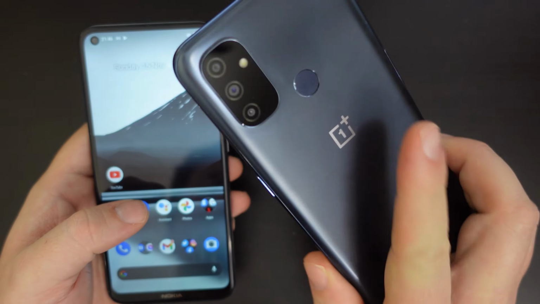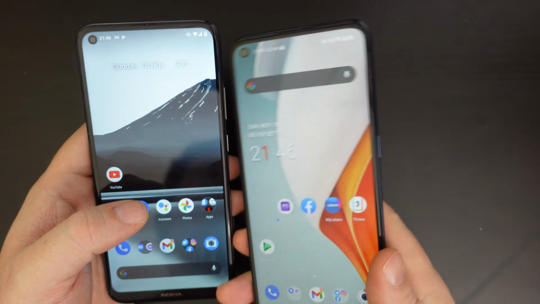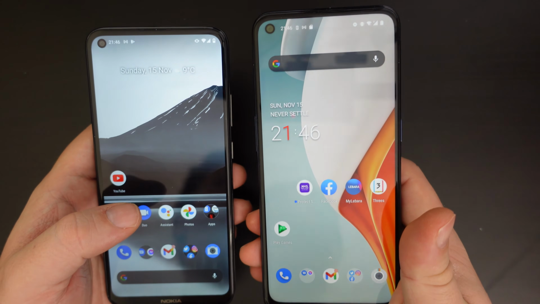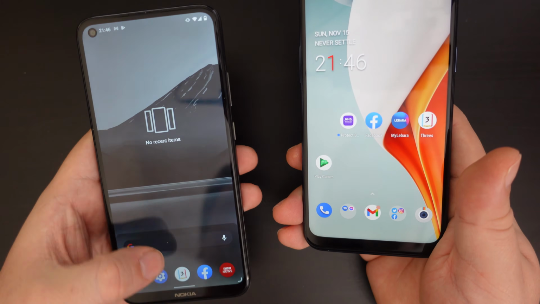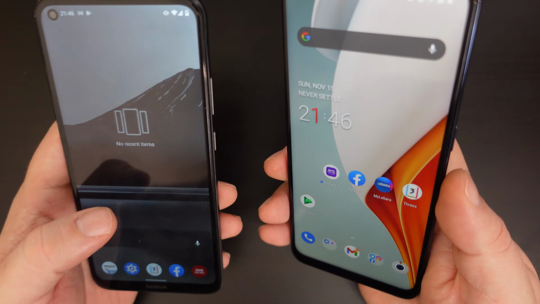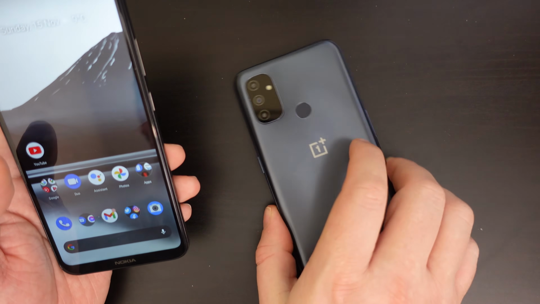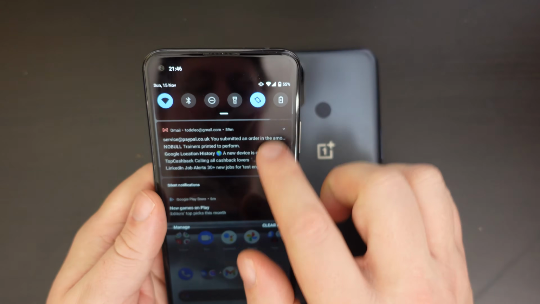So you won't be able to use your OnePlus Nord N100 to, say, tap and pay in shops. You won't be able to use it to access transit using contactless. It's quite a sad state of affairs for a device that trades on the OnePlus brand not having that key feature.